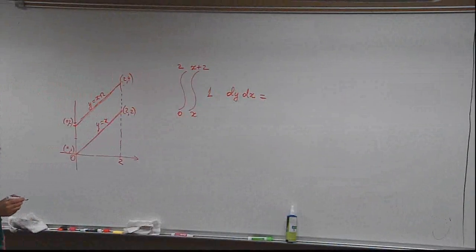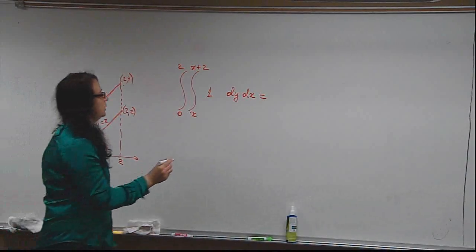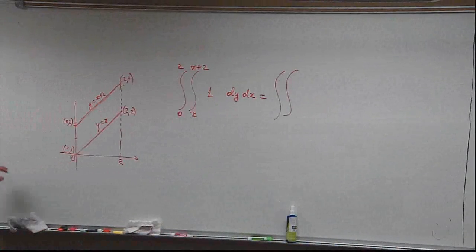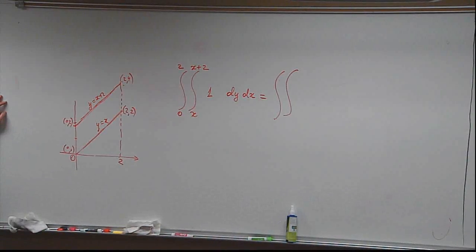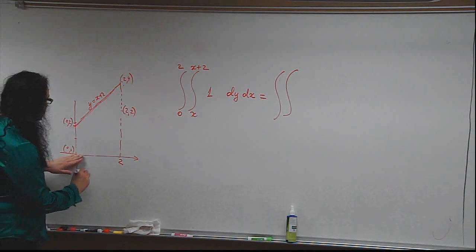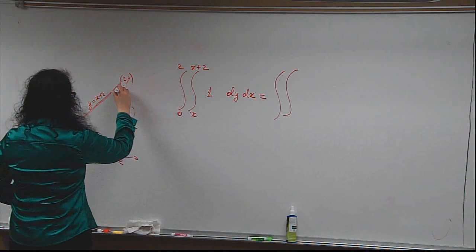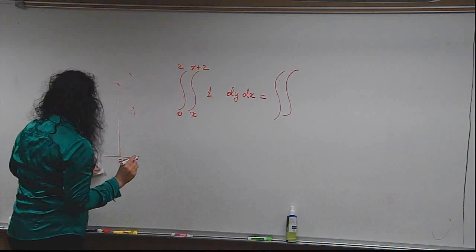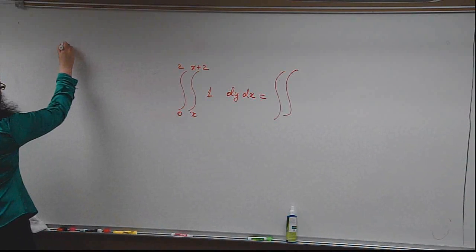Or reverse the order of integration, but do it carefully, right? Is that easy? No, it's not easy at all. Why is this not easy? Because first of all, my picture sucks. Let's see what it is. I'll do it again. Will you forgive me for this horrible picture? I'm gonna draw a better one.